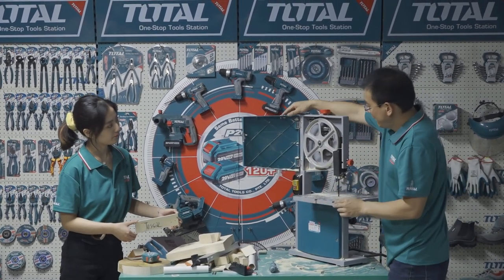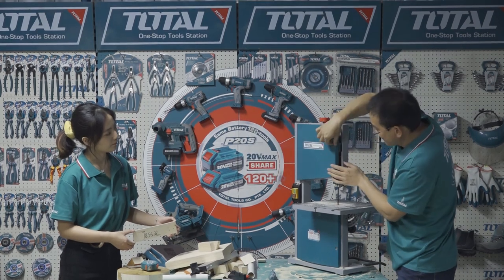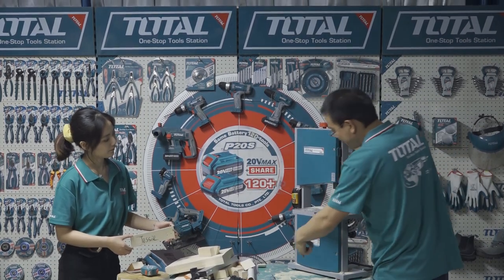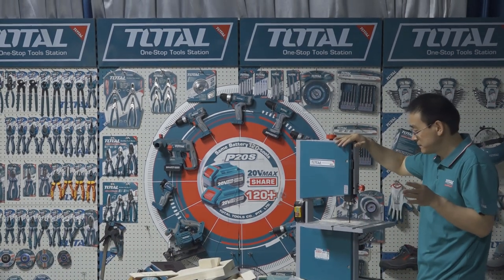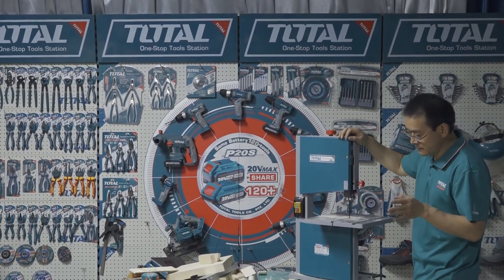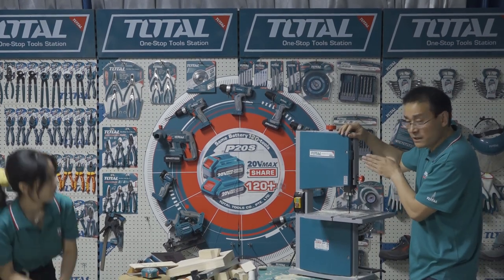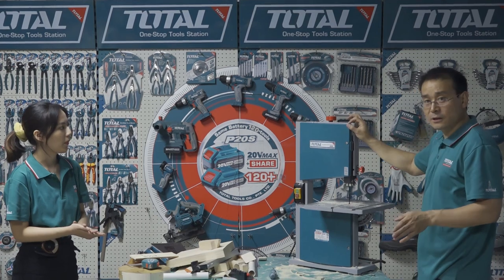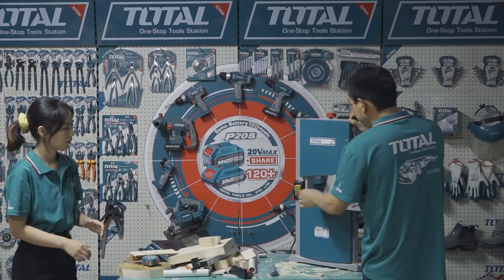And now, it's better before we fix the screw that I turn it on to try. At this moment, for safety, we can close this, but not lock.